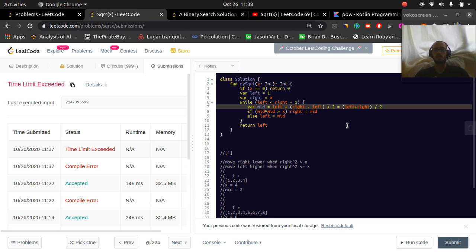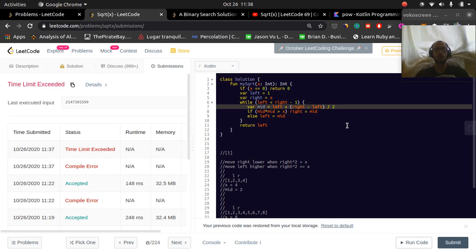Let's just do an example. Let's say 2 and 2. On one side, 2 plus 2 is 4 divided by 2 equals 2. On the other side, 2 plus 2 minus 2 divided by 2 is just 2. So yeah, these are equivalent, and it also avoids that integer overflow error.